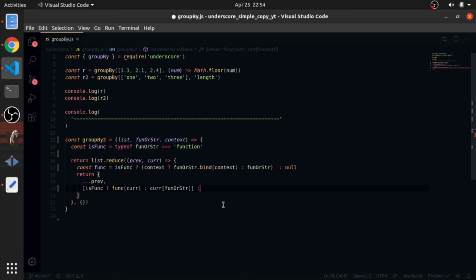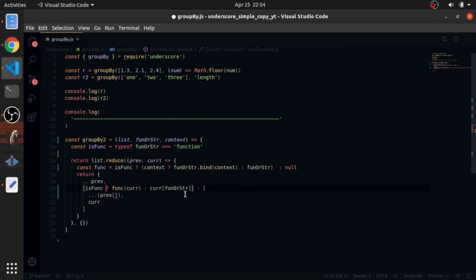Now the value will be an array. It will be just the current value, right? But before that, to save the previous values from this group into the current value in this group, I need to expand values from the previous object, right? So get the previous and get the key.